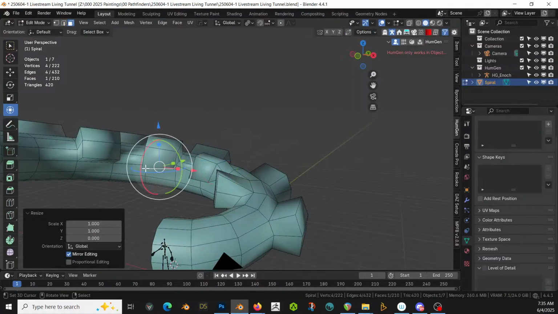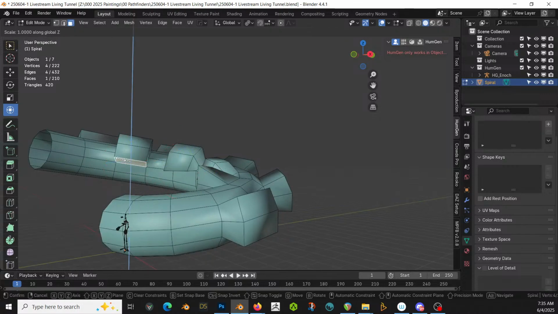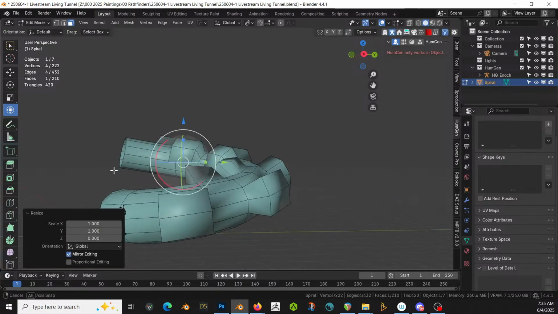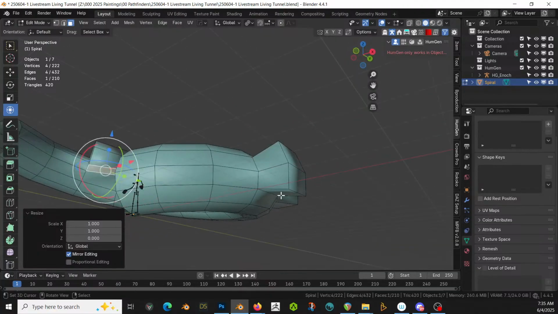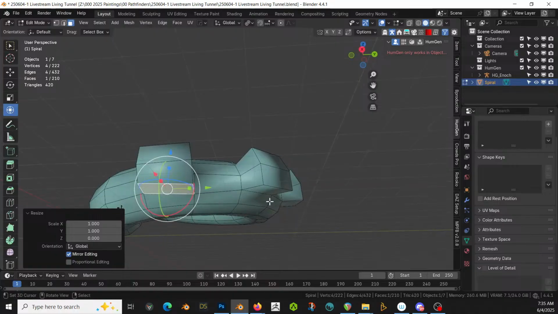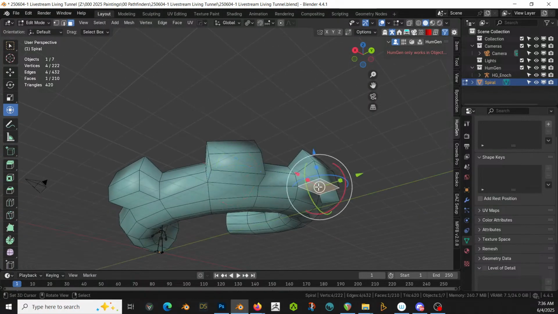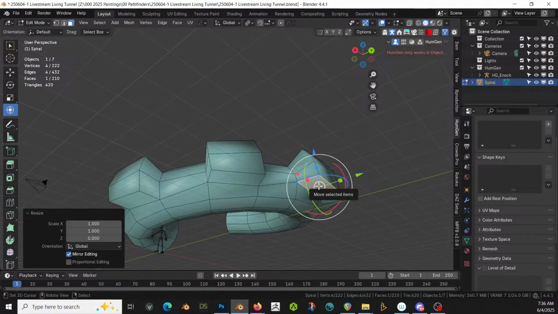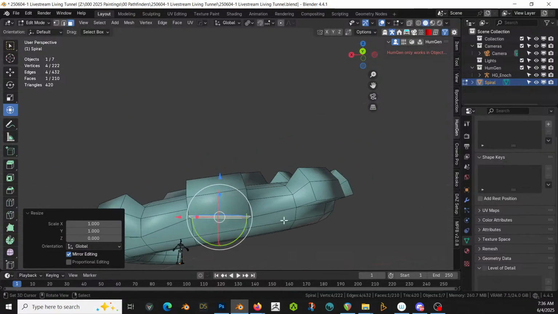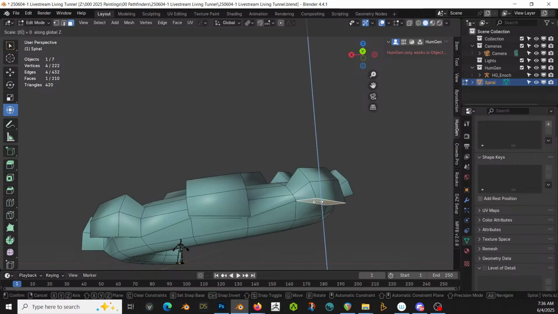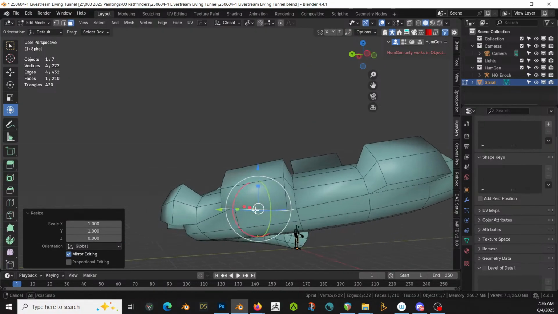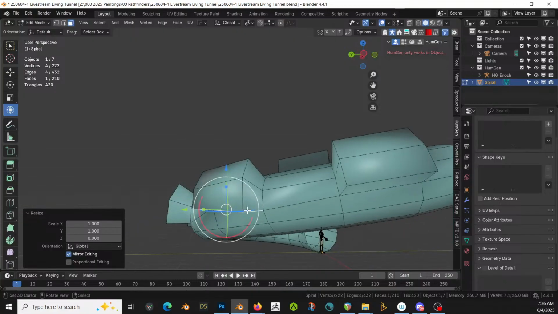SC0, SC0, cool, yeah. So flattening all these. That one gets quite weird, doesn't it?